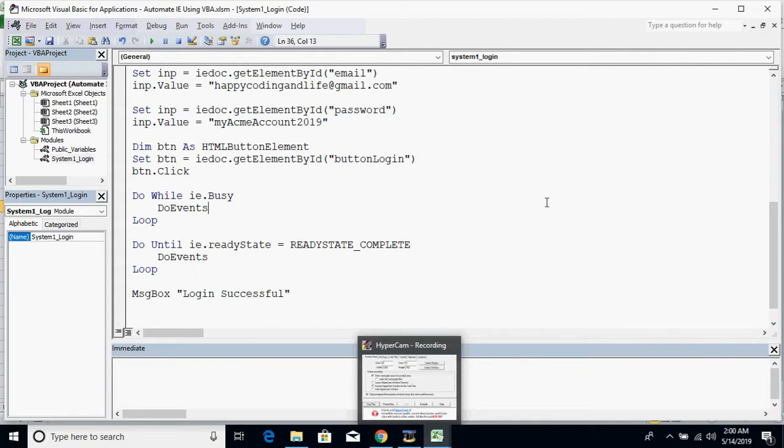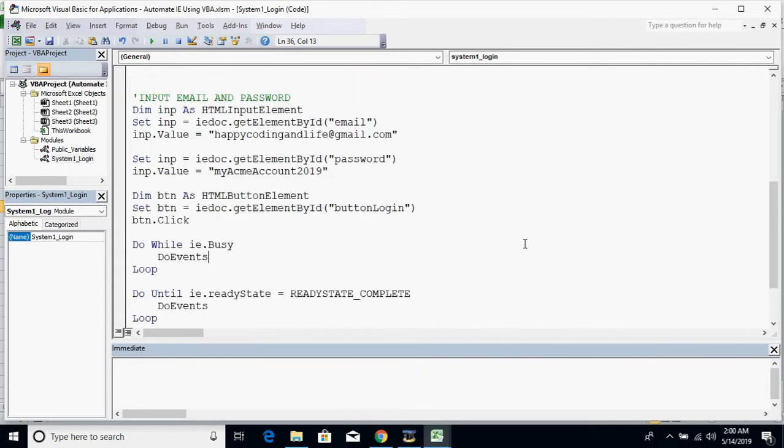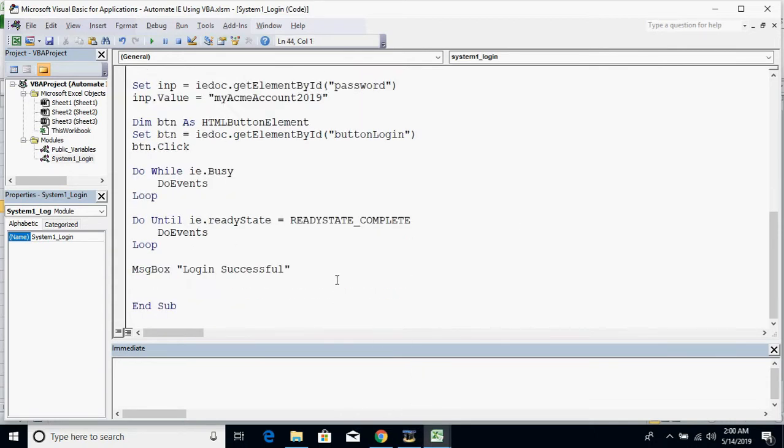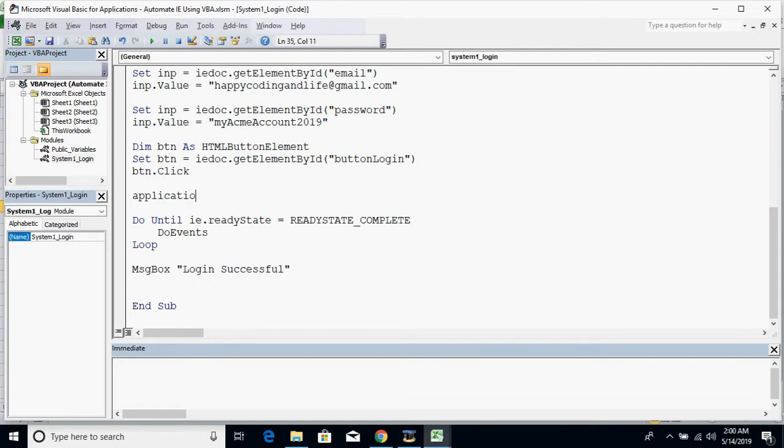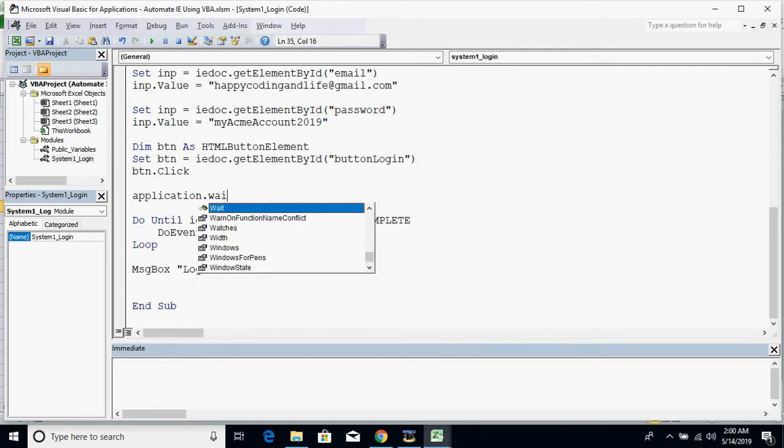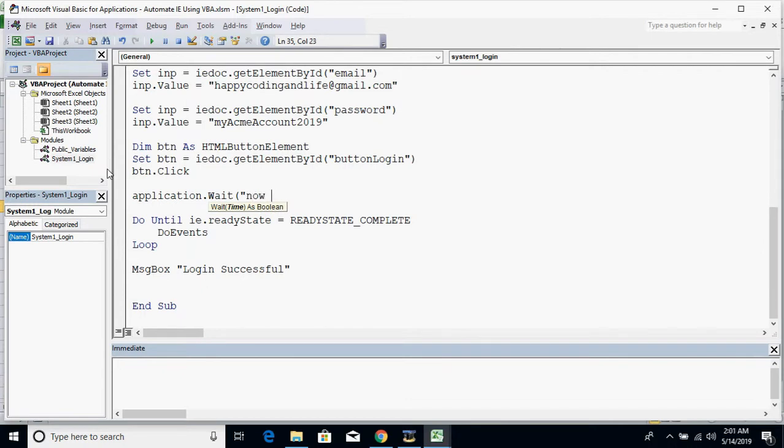I think it's safer if we add a 3 seconds delay after we click the login button, to make sure that it will handle the loading time. So let's replace that code with Application.Wait. So wait, how to use this line of code? Let me try to remember.